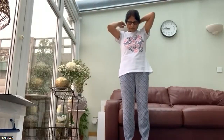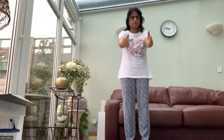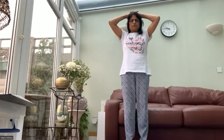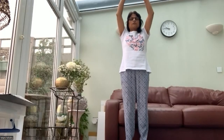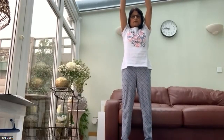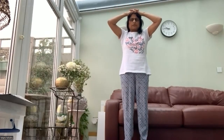And relax. Deep breath if you're tired. We do the Tadasana. So interlock your fingers and place them on your head. Then you breathe in and turn your hands upwards towards the ceiling. Then you stand on your toes, and then you come down. Again.